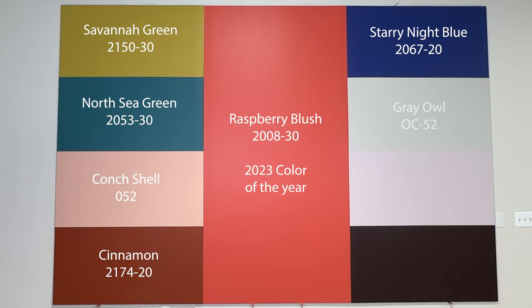Below that we have Gray Isle, which is actually part of the four colors that Benjamin Moore is calling their neutral pairings. This group of four colors is meant to complement the color trend colors, so you could use them as an accent wall or as trim in a room. Besides Gray Isle, there is Etiquette, White Heron, and Onyx that make up the four colors in the neutral pairings.